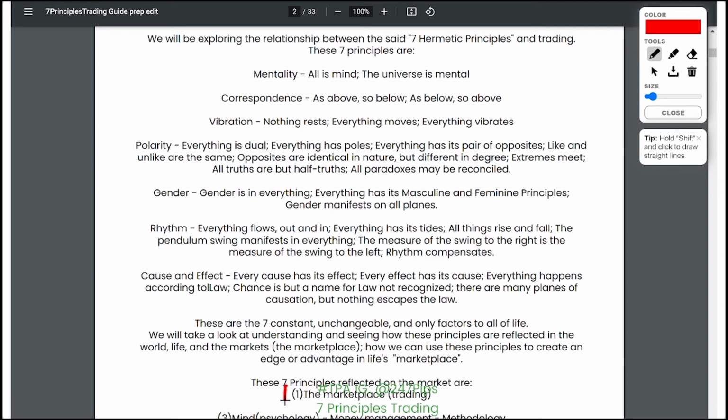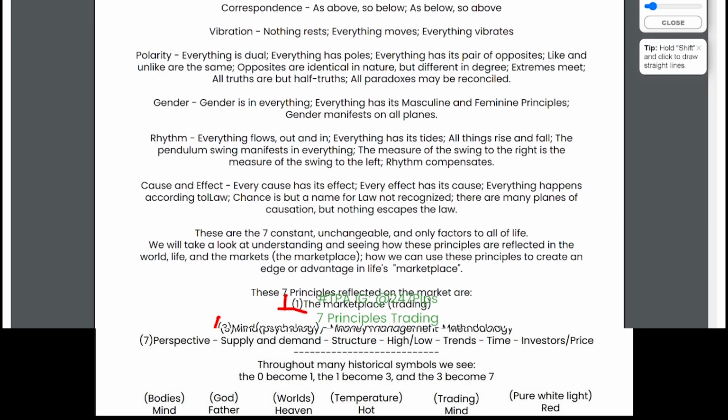And then from this one, we divide into 3. The 3 main branches of successful trading are your mindset, really important; money management, because you can't go broke; and methodology, because your plan must fit your personality to a degree that makes you comfortable and not worried, and something that you can actually perform on a habitual, repetitive basis.